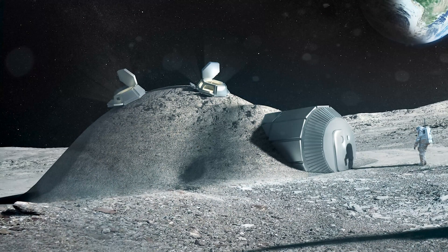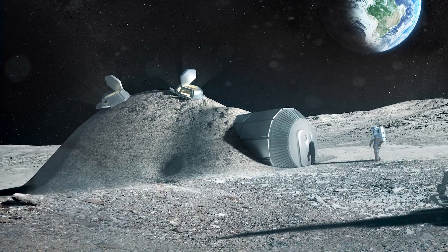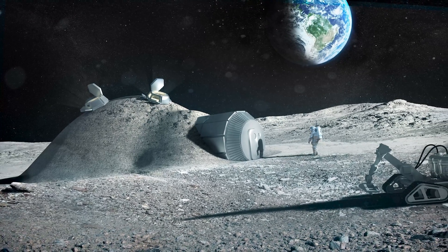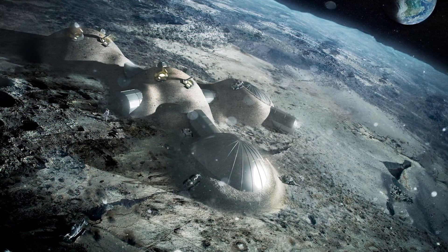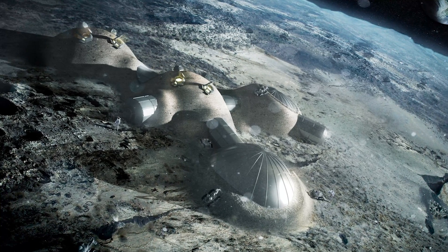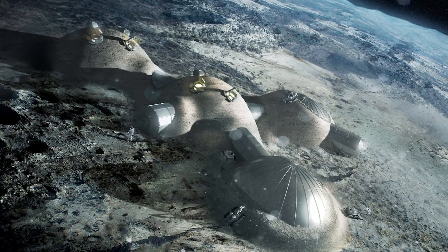Some ideas were put out on how to overcome this. For instance, you may have seen animations showing such modules covered by moon dust. The habitat shelters would be covered by the moon dust — so-called lunar regolith — with a thickness of at least 1 meter, or 3 feet, sometimes even more. This would certainly be helpful in reducing the problems of high temperature variations and high radiation, but it still won't be enough to block out all radiation. However, there might be another way to make lunar living safe for future moon settlers.